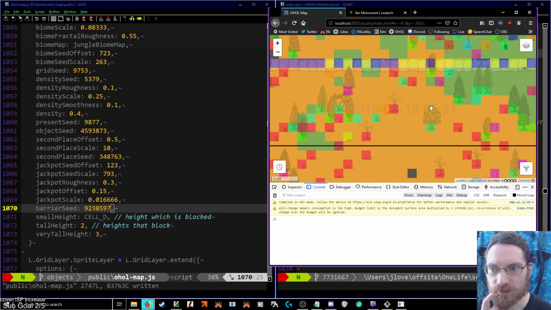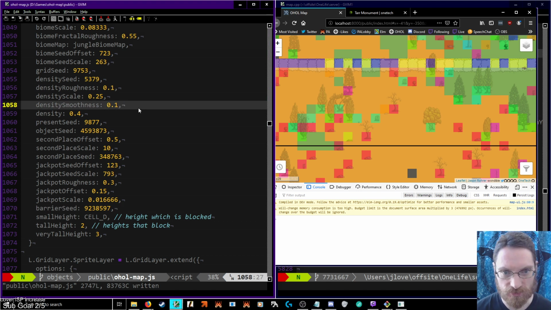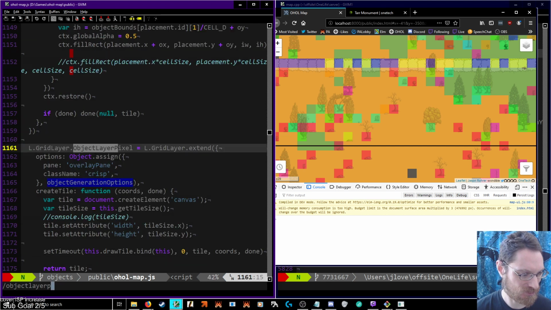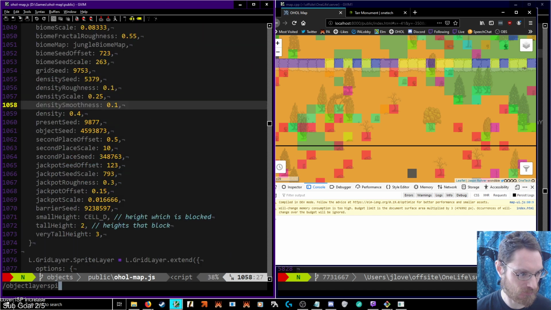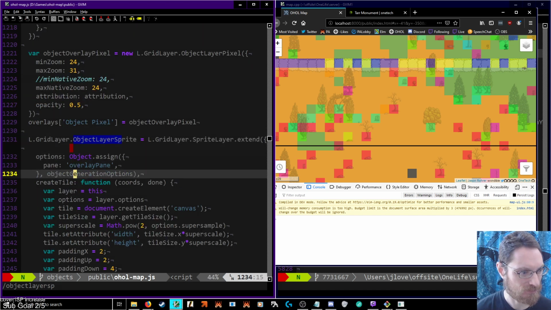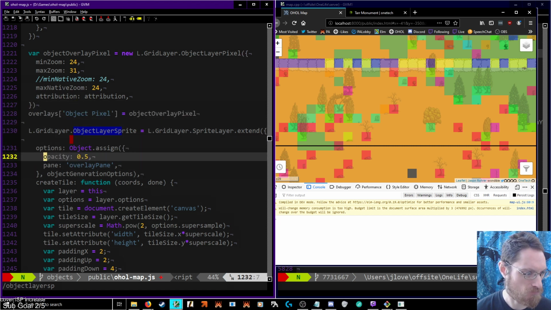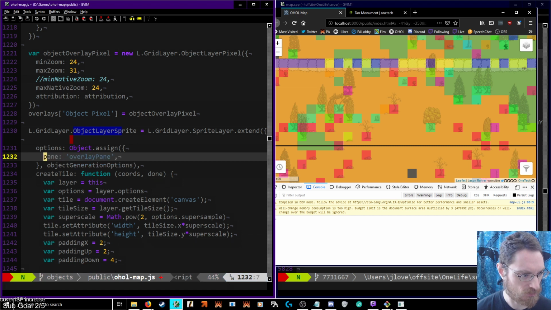And for some reason, oh, I'm still offsetting this for testing purposes. Where is my object layer sprite? Oh, oops. That was the wrong one. No, actually, you were opacity.